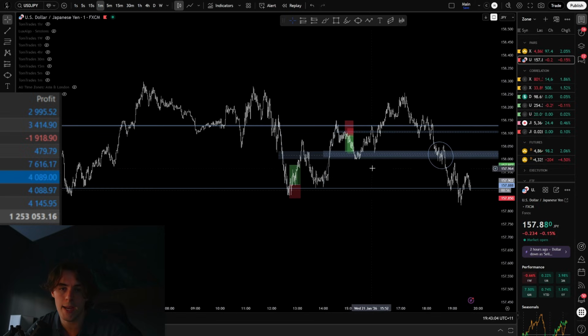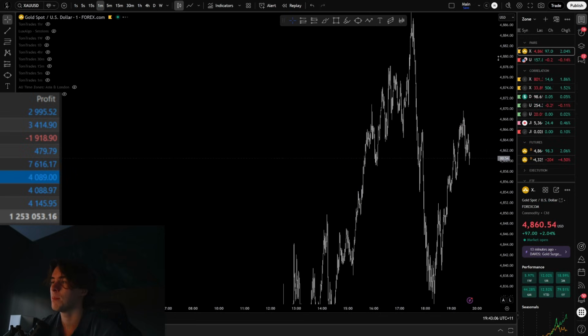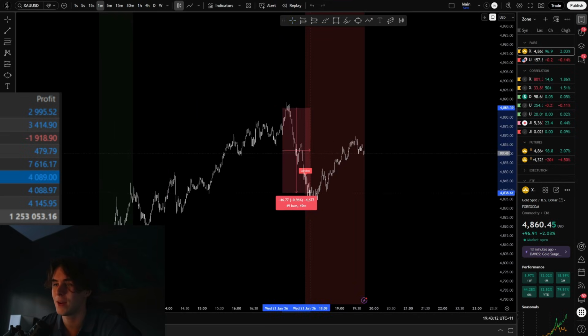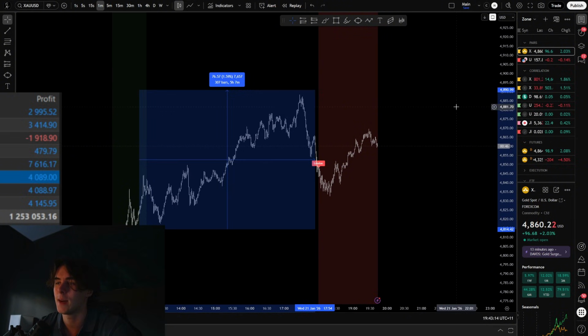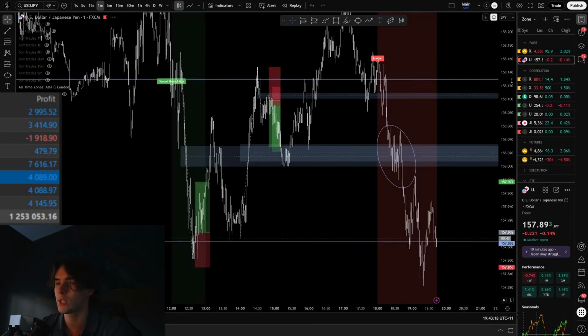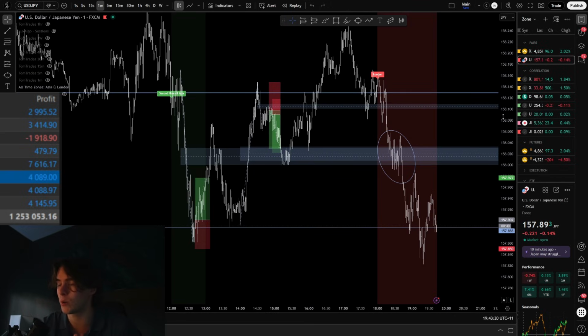All these trades were taken on UJ because gold has kind of been a bit fucky recently. Just look at how it's been moving. Pretty high volume, bit trendy, and not really the conditions I want to be trading. So I mainly looked at UJ. When I don't like how gold is moving, I will look at UJ. Most of the time, if I like how gold's moving, I'll focus on gold. UJ is kind of like my secondary pair.